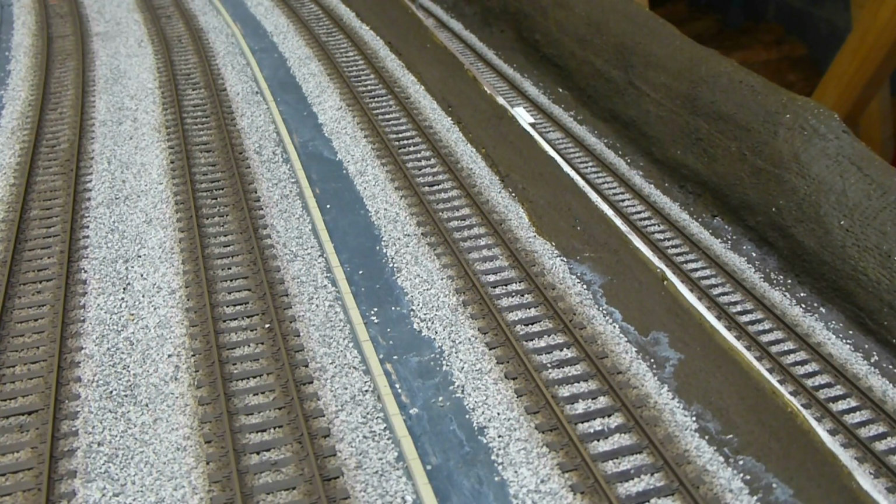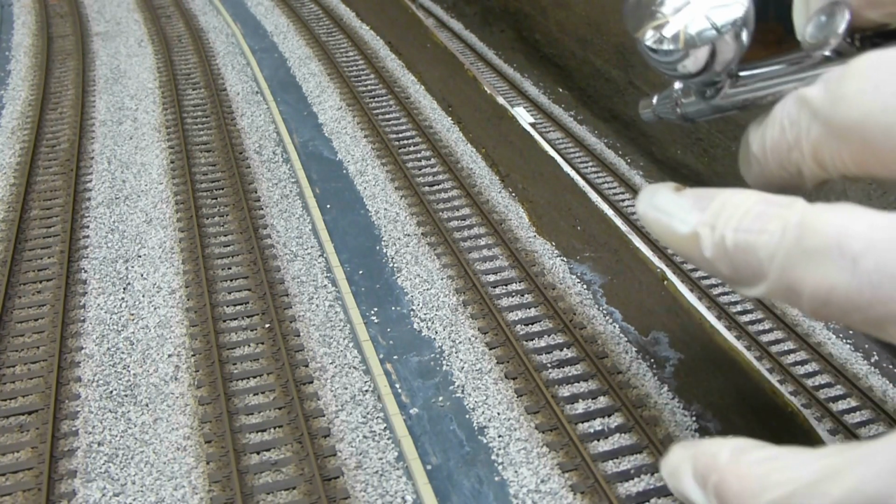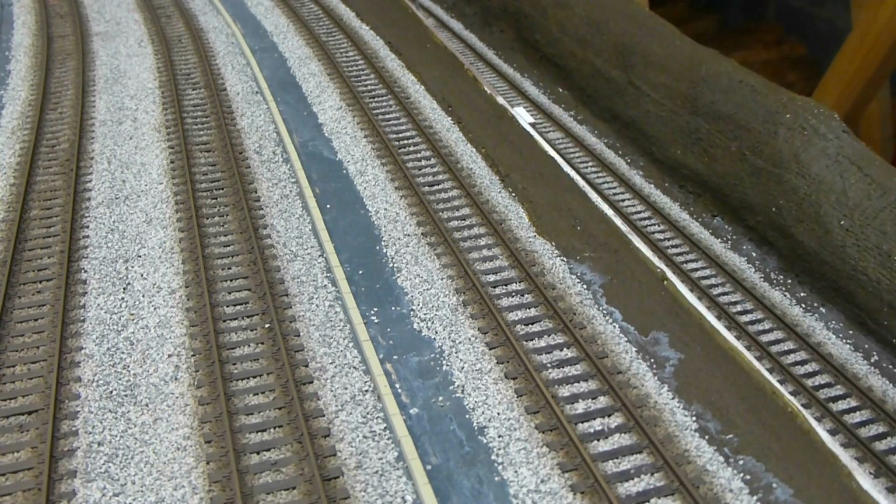What I'm going to show you now is how to blend in the ballast with the tops of the sleepers, using again the same sleeper grime. This time I'm going to hold the airbrush slightly higher above the track so it rains and mists down on top of the area between the two rails. So we don't want to go too close, we don't want a thin strip, we want more of a gradual covering of the sleepers and the ballast, okay?